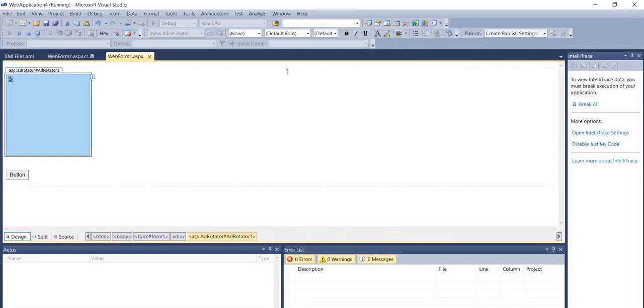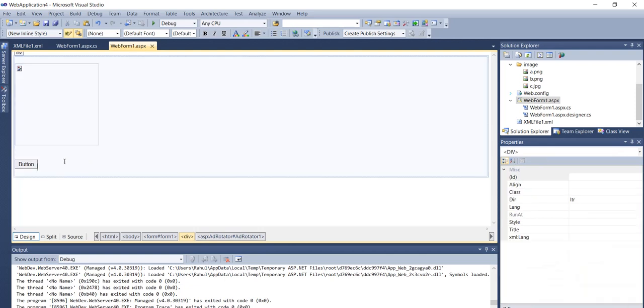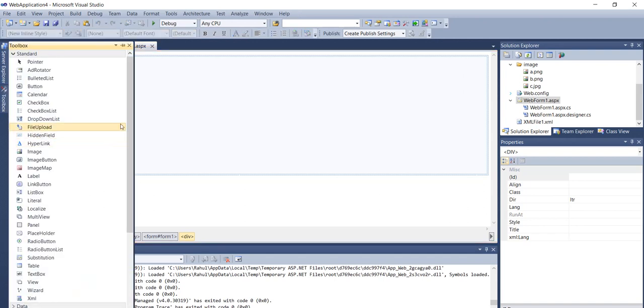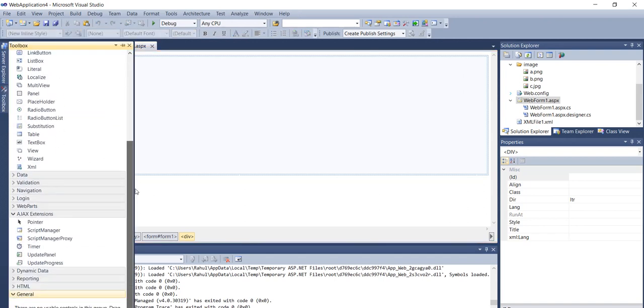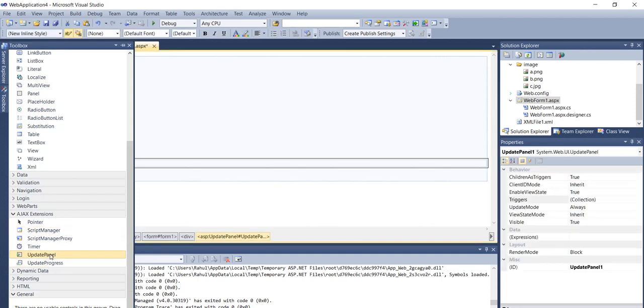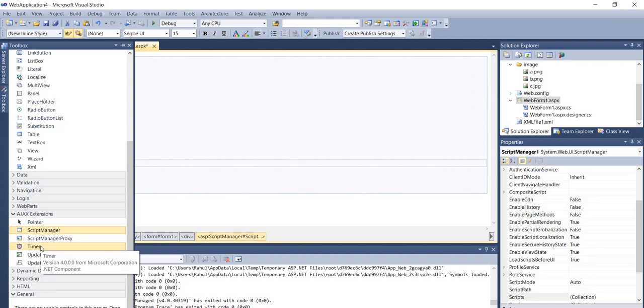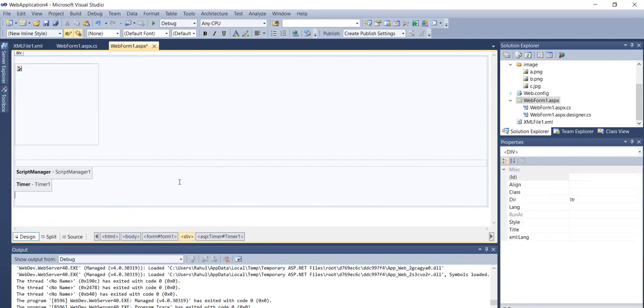Now let's move on to our dynamic AdRotator. So the first thing I'll do is delete this button. I'll use a few other controls. Those will be inside the Ajax extension. The controls we are going to use are update panel, then script manager, and the third one is timer.